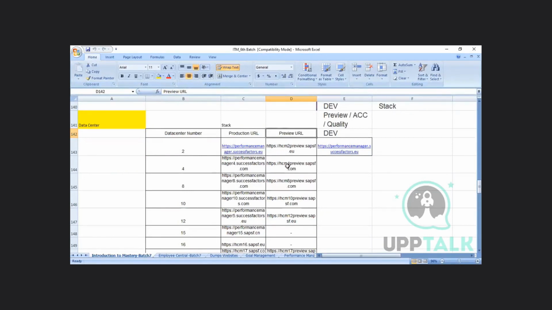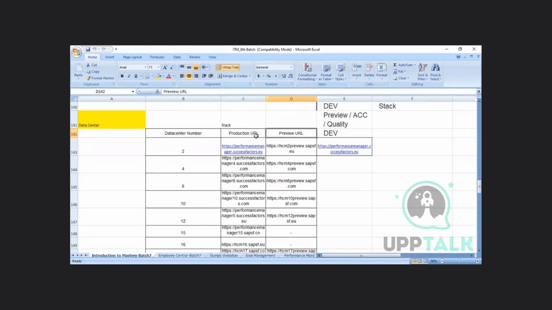You can see SCM2 here, SCM4, SCM8, so it specifies which data center this environment is located in. Whenever you go into a URL with SCM preview, it indicates that you are in the preview instance system.